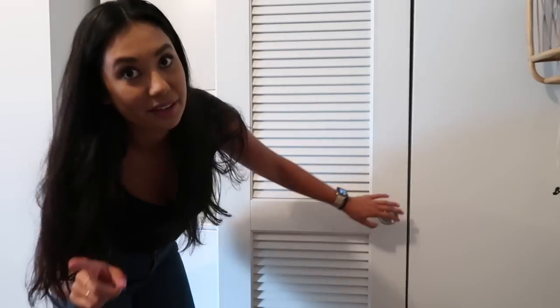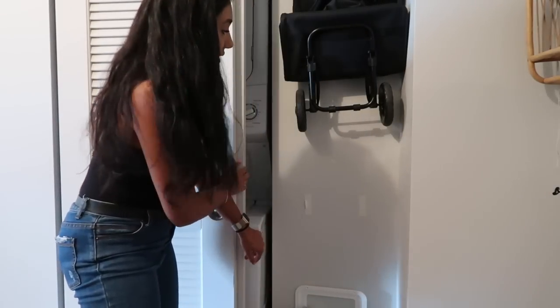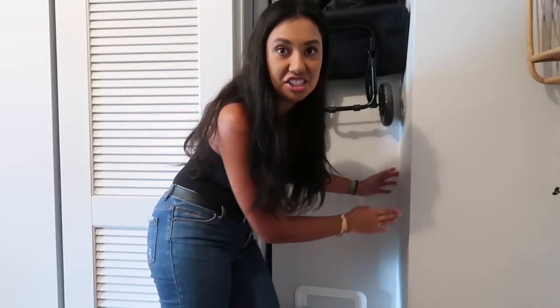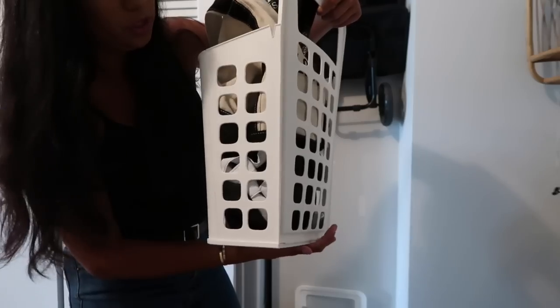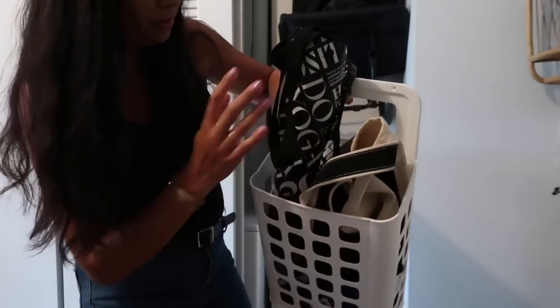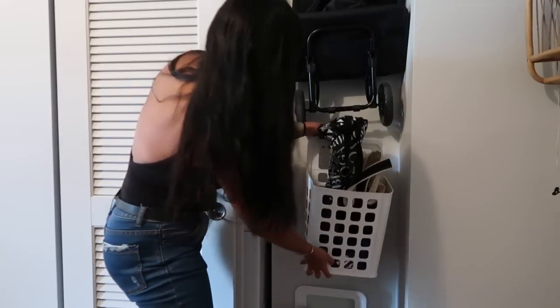And then this might be something I'm most proud of in the apartment. Over here, there's this little tiny closet area, and it's probably 10 inches wide. It's really small. So I didn't know what to do with it. So I ended up getting these baskets from IKEA. They're supposed to be trash cans, but I use them just for my reusable shopping bags, sunglasses, different things I need to grab when I go out the door. And we have them hung right here.